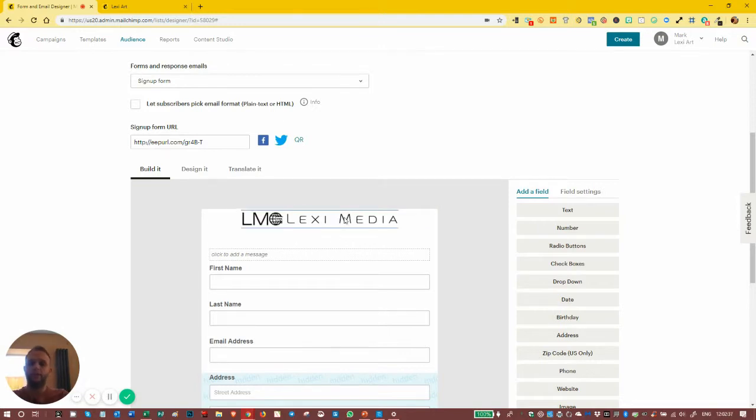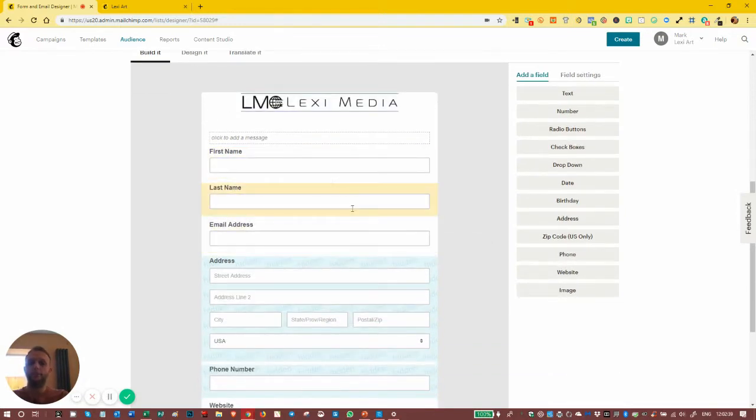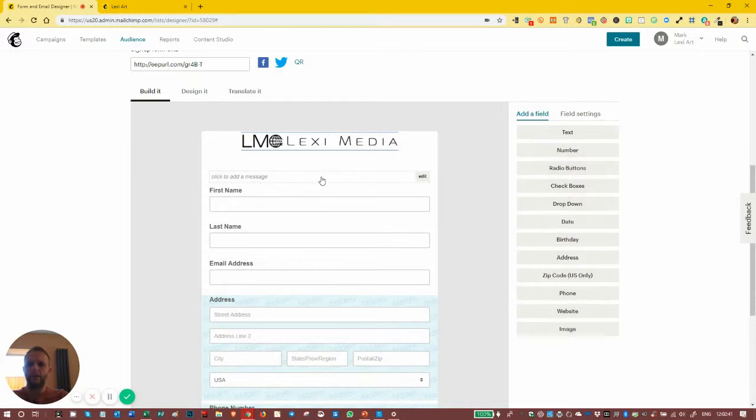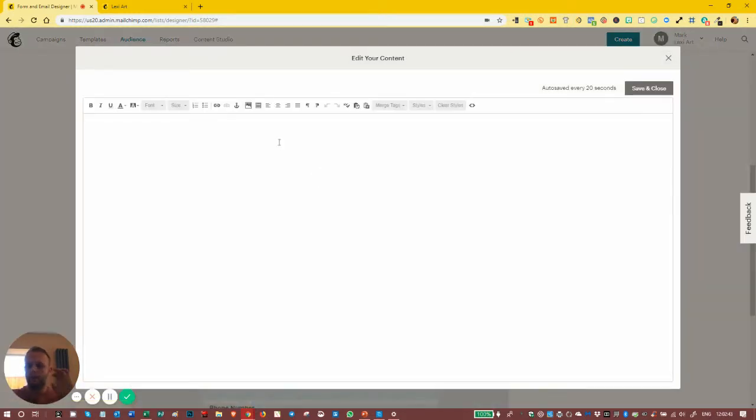Okay, so we can change that for an image which looks better, a company logo. We can add some text here as well, offering some information about what people are signing up for. Sign up for bonus features, competitions, and news.